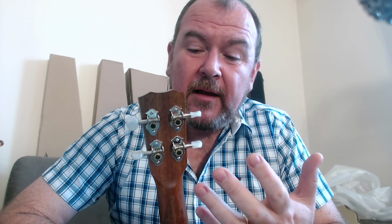At least the buttons are relatively small, but they do have that feature of all being different tensions, although being geared tuners, they hold. The strings on this one are Aquila, and you get a padded gig bag. What you also get inside here is an owner's manual that tells you how to change the strings and stuff like that, and then a book of ukulele basics, which is basically a chord chart and some songs.